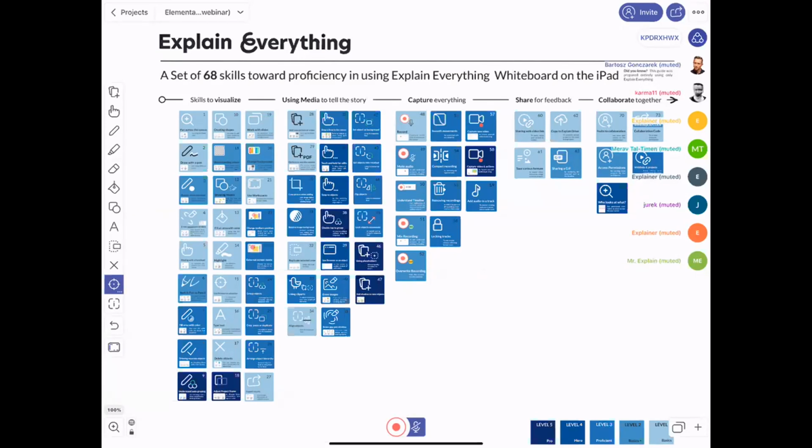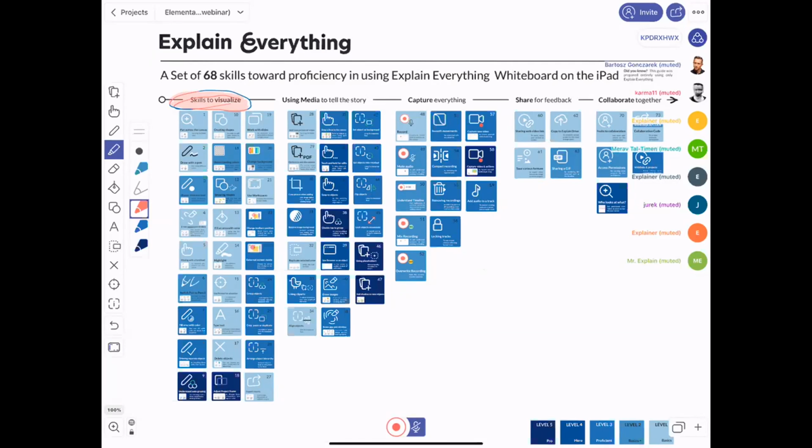I'll tell you how we think about proficiency of users on Explain Everything. Because for us, it's kind of a process of getting first familiar with the tools to visualize this set of tools here. Because obviously you can start with a blank canvas and then try to write or draw like on a flip chart or just a physical whiteboard.